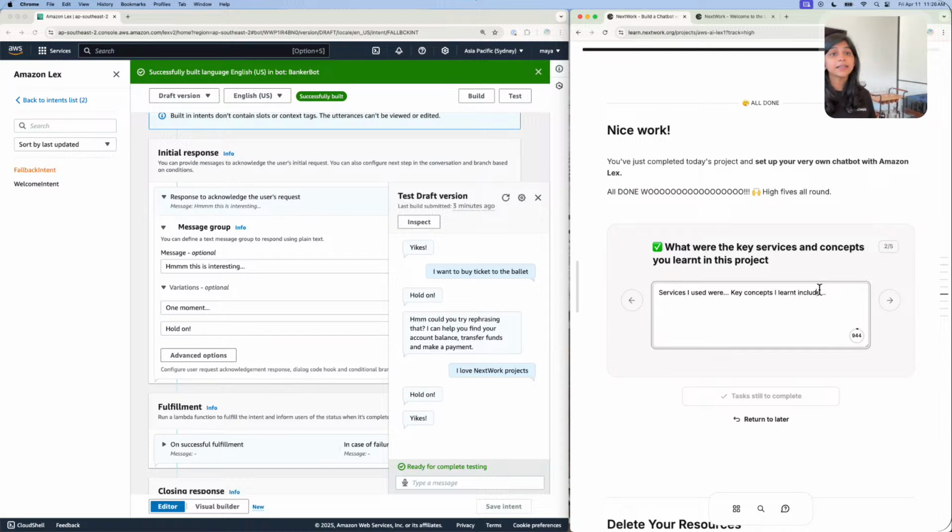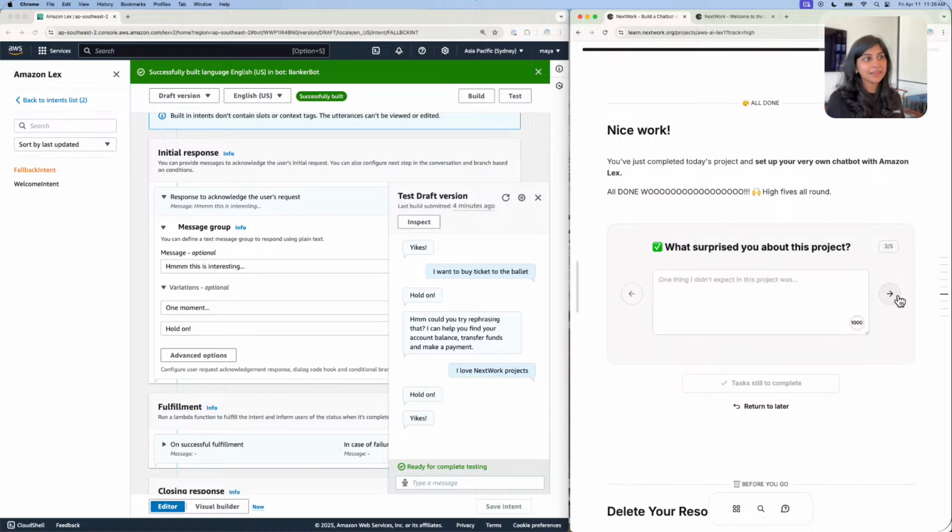What are the key services and concepts we learned in this project? The services I used were Amazon Lex. Key concepts I learned include intents, utterances, fallback intent, and confidence score threshold. I think so.